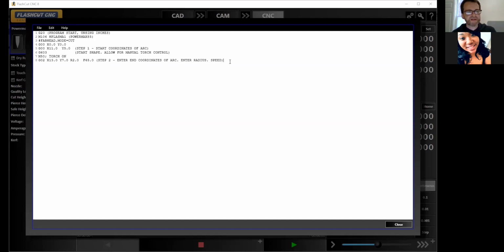Okay, and that's the only thing we should have to do. So M51, torch off. I'm doing that all morning. G00, raise up the torch, and return to the home position.